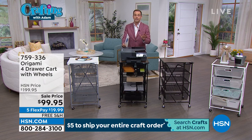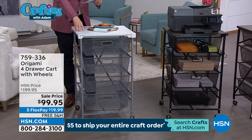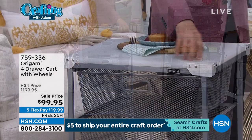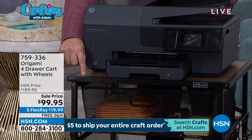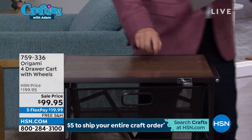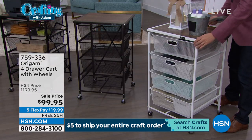Let me quickly go through colors. The gray silver is over here — we actually have the cutting board on top of it, which is an extra purchase. Next one is black — I only have 200 in the black, and that has a beautiful walnut top. This is the vintage bronze, also with a high-quality top. And then there's the white, which is just spectacular as well. Lots of people who ordered this today have bought more than one — over 1,600 have flown out the door.